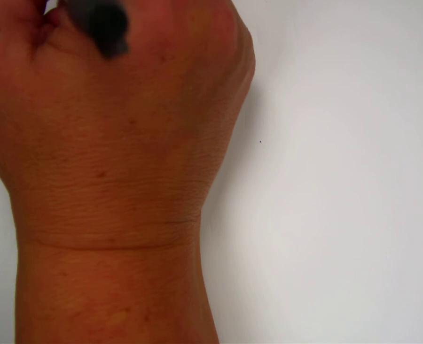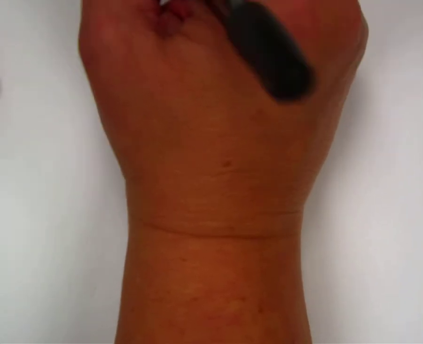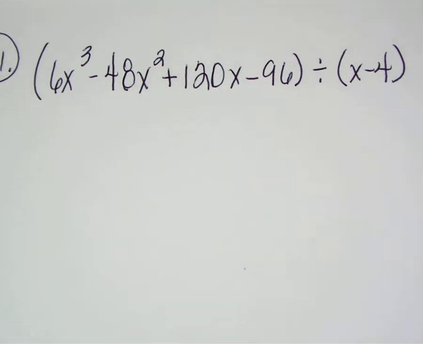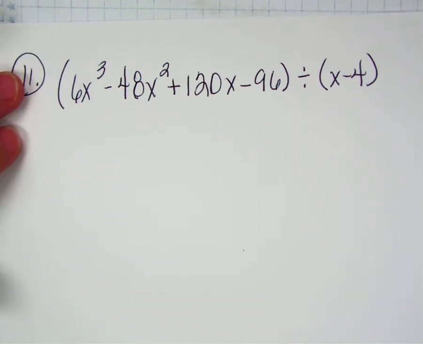Okay, number 11. Now, number 11, originally, you can see on there that it really doesn't give you any instructions above it. The instructions said, divide this using long division. Well, I'm not stupid. I know that if this is a multiple choice test, you're not going to do that by long division. No. You're going to use synthetic. That's what I do. So I just took off the instructions and said divide. So I would do this by synthetic division.